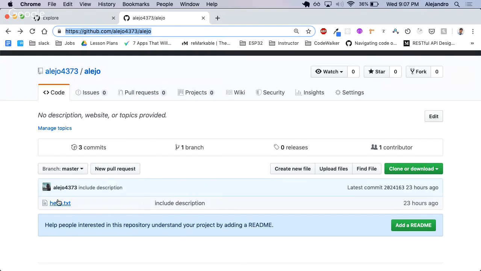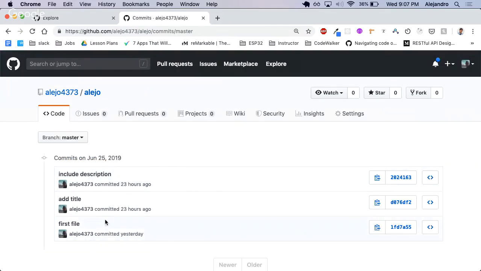That's a good point, and we're still going to be able to see it. This is the magic of Git. Git remembers that this file was created 23 hours ago, or that the last edit I made was 3 hours ago. You can also see my history here in commits, and this should match what you see in Git log.